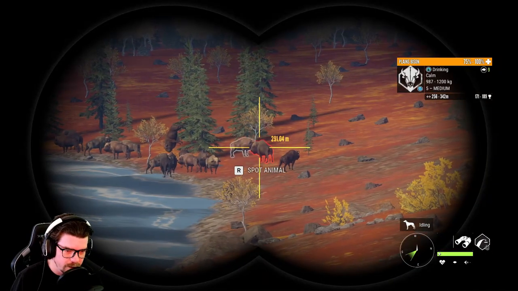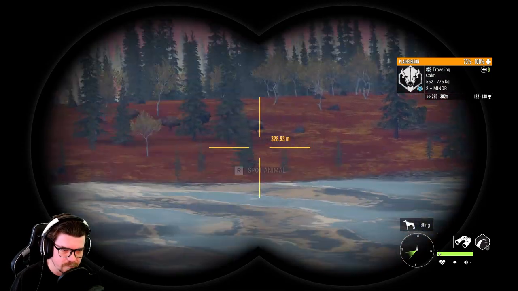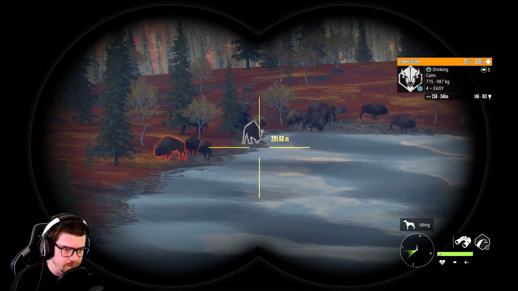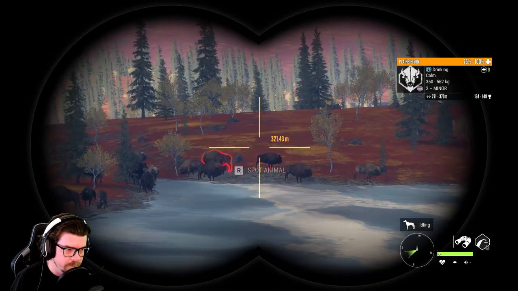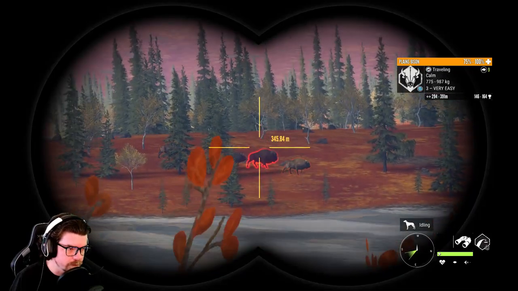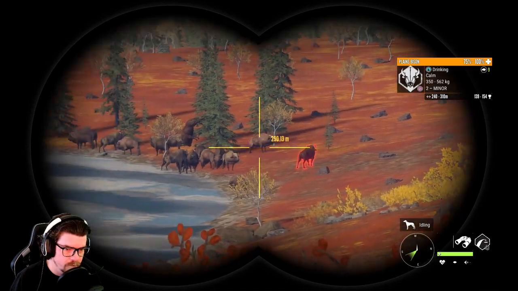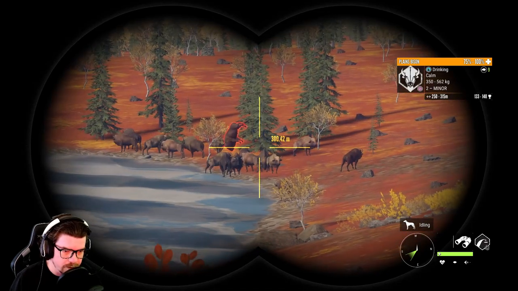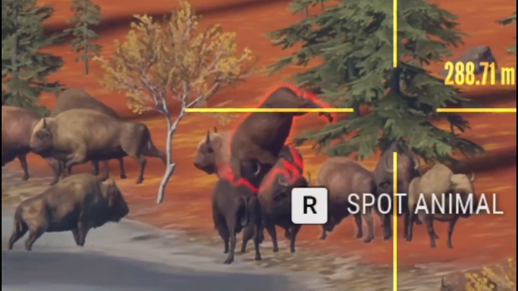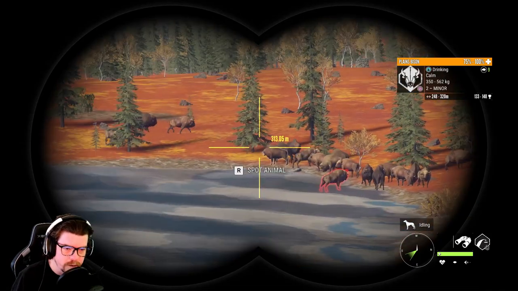So, let's see. Well, that seems legit. Just so many bison here. This is a major hotspot for bison. It's just crazy. Okay, now he's tucked himself in there, hasn't he? Is that him? That's him there, yeah. Nope, that's the 4. He's in there somewhere, though.